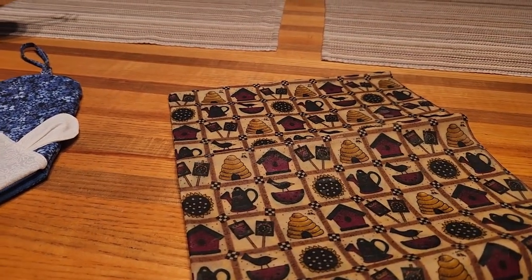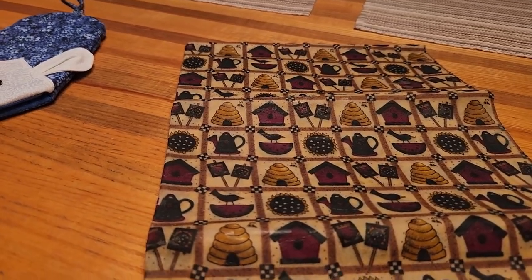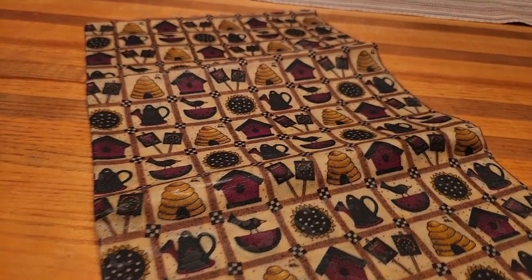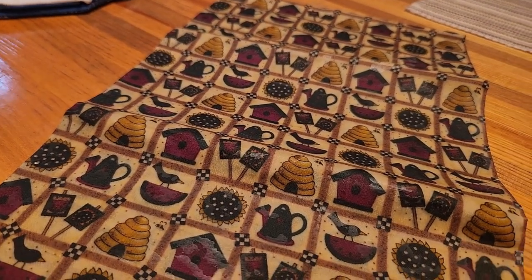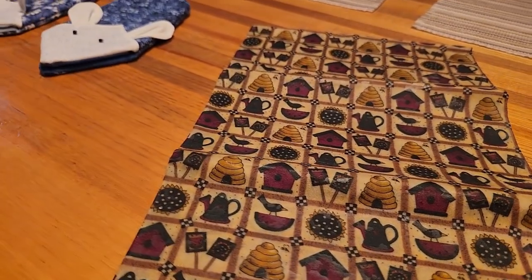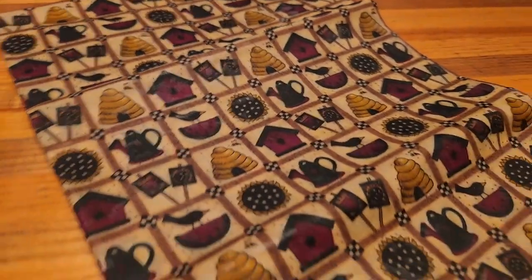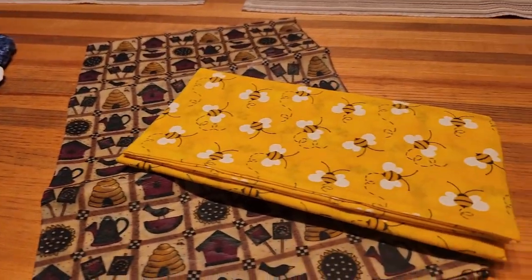Your bread goes into a cotton bag. It's 100% cotton. It's an alternative to keeping them in a plastic bag, and it fits most large loaves of bread. It's cotton material with pure beeswax. You put your bread in and fold it under, and it's washable in cold water, and it also helps prevent mold. They're great, I found, to store vegetables in as well. And again, a variety of fabrics.